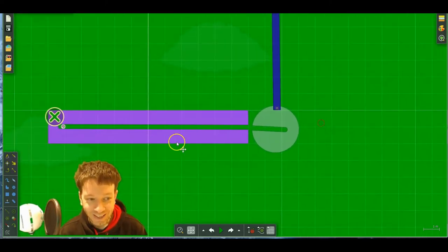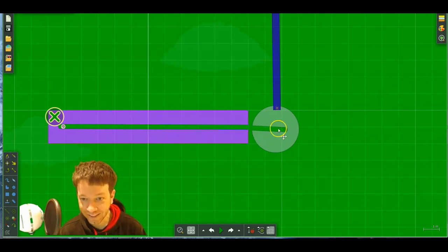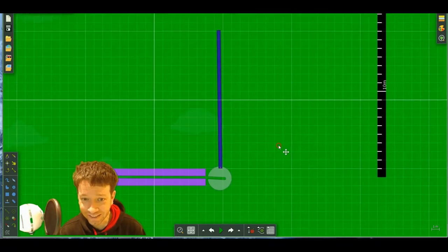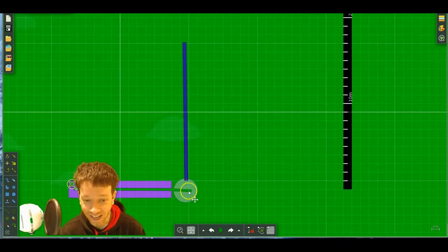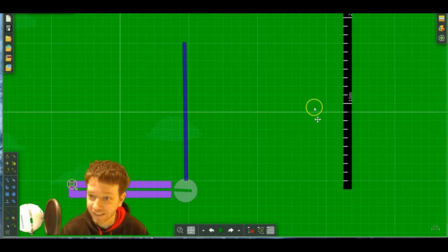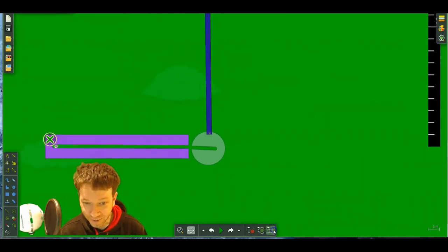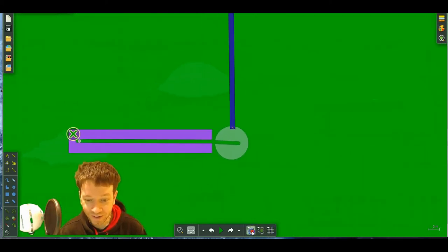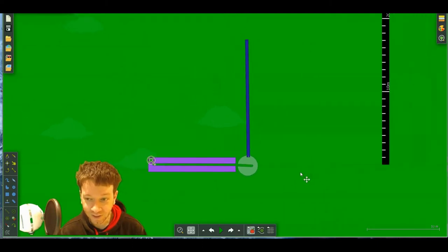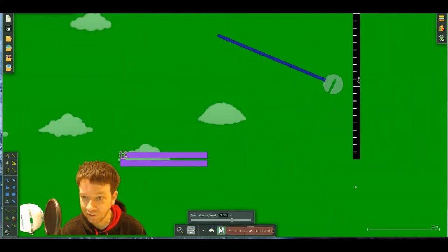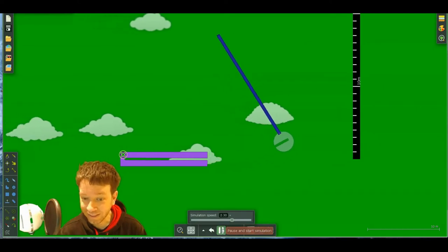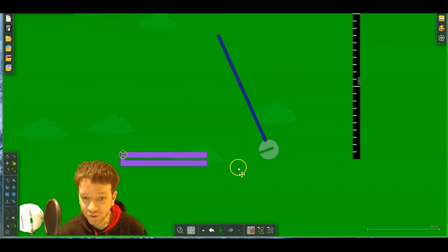But our goal is to, one, test conservation of momentum as the bullet hits the circle, and then you can test conservation of energy as the circle and the bullet together have a certain kinetic energy and they rise up to a certain potential energy. You can take the grid off for this one, but we will need gravity on. And when we launch it, you can see how high it went. Okay, and you can do a number of experiments with that one.